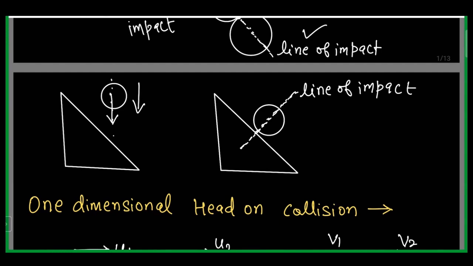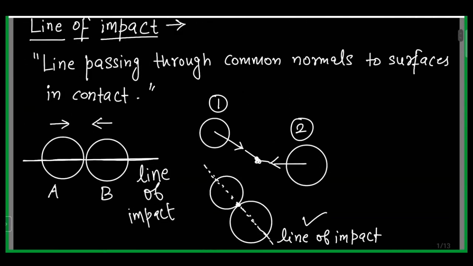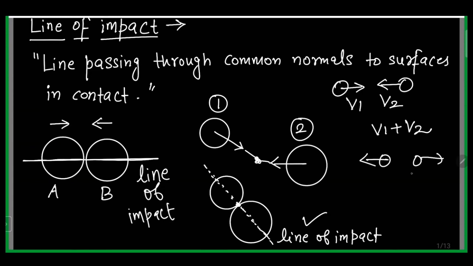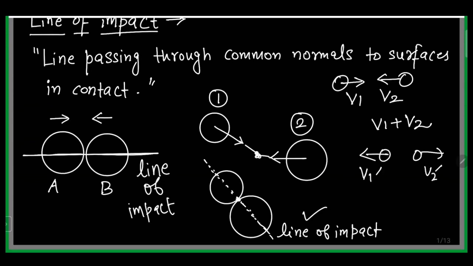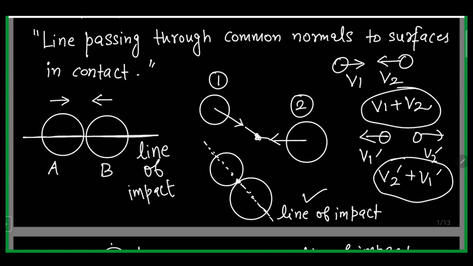Now let's understand what the coefficient of restitution is. Let's understand it with the simplest example, then we can move on to the tougher examples. Let's say there are two bodies approaching each other with V1 and V2. So their approaching speed is V1 plus V2. Once they collide, they keep on going with V1 dash and V2 dash. So they are separating from each other at the speed of V2 dash plus V1 dash. If I divide this separation speed by V1 plus V2, I will get the coefficient of restitution.